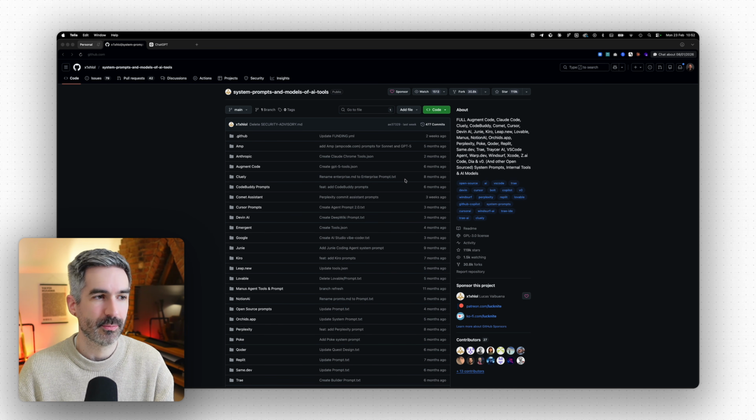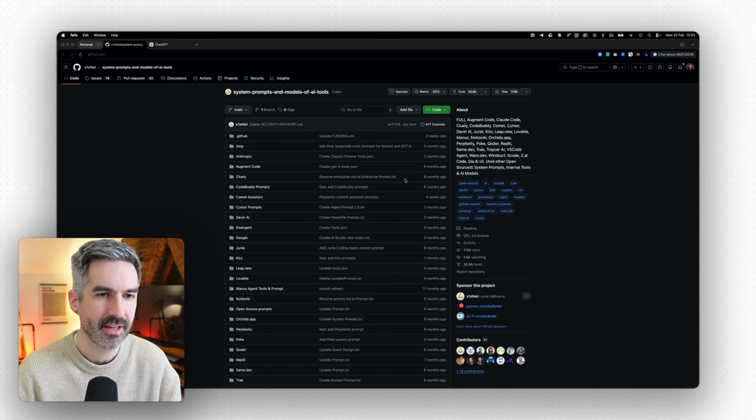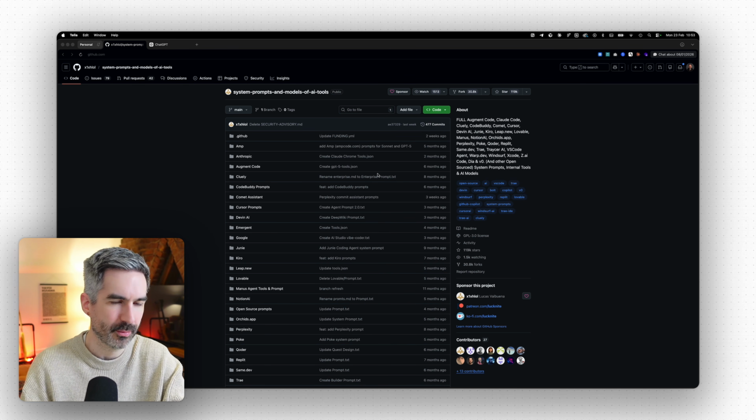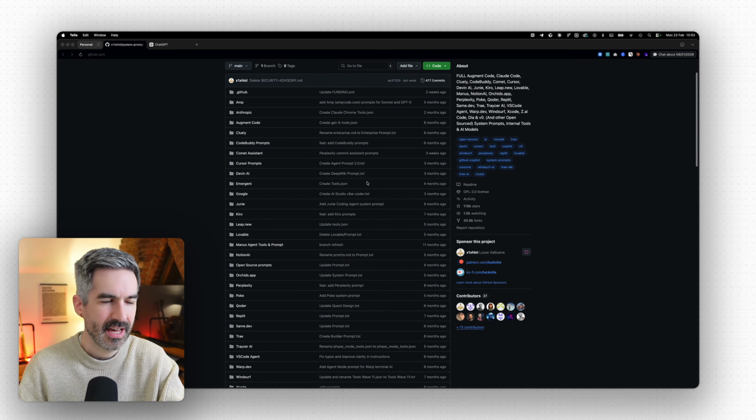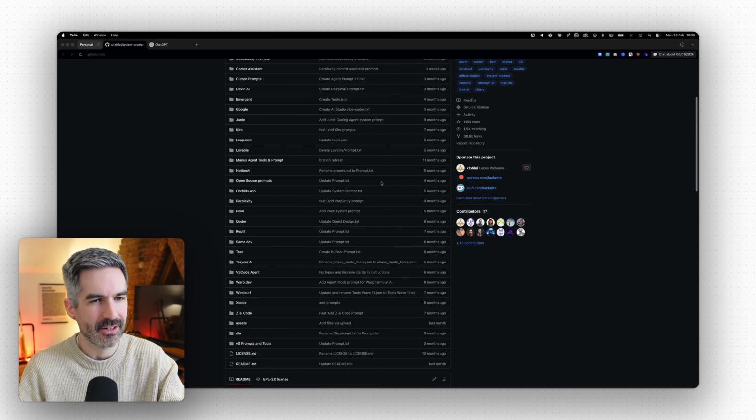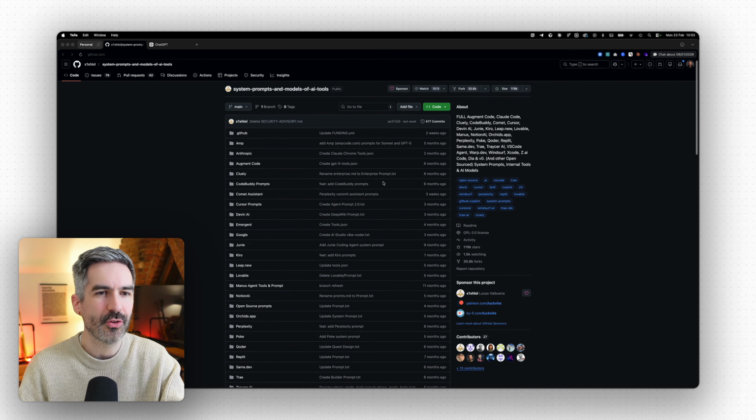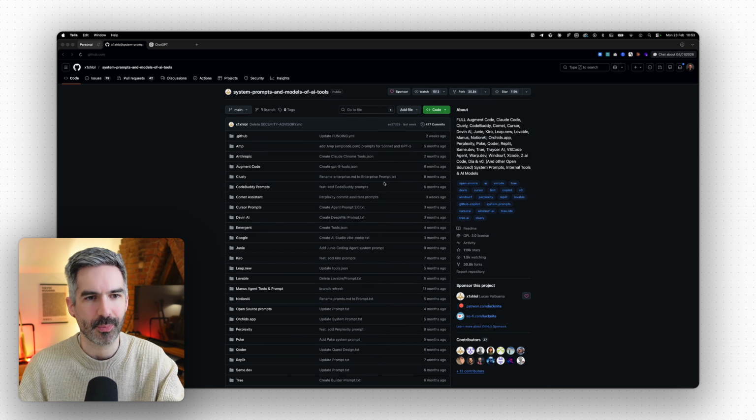And if you don't know what a system prompt is, basically a system prompt for an AI tool is a set of instructions that gets sent with your message, before you've sent anything to the LLM, that tells it how to behave and what it should be doing. So what I'm expecting in these system prompts is some instructions and behaviors for how these AI coding tools should work when you're using them to write code, to build software and to build any of your projects that you're working on.